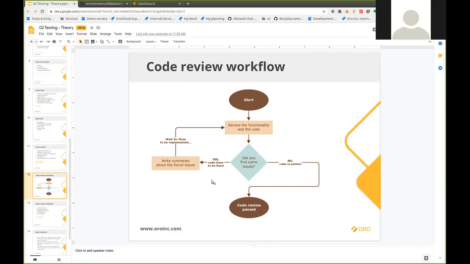If somebody fixes the review you did and there is still something wrong, of course, you should fail it again and ask for the fix again, okay? So it's not like only one code review and then it must be perfect. If there is still something wrong, you should fix it, okay? And then when the code review is passed, you can push it, you can merge it.